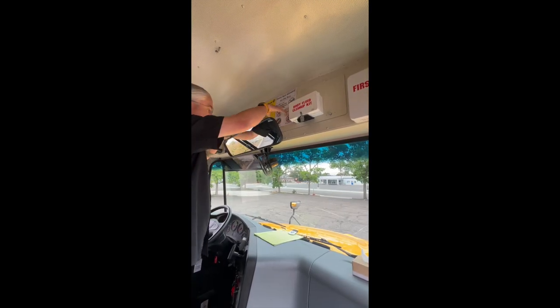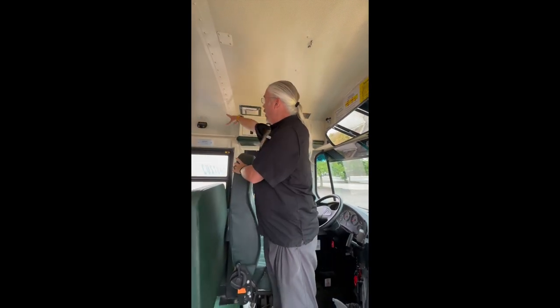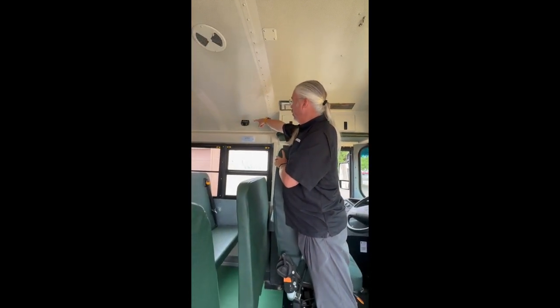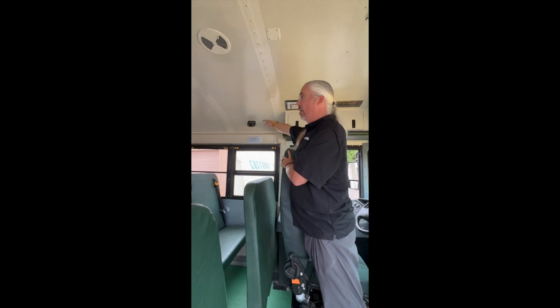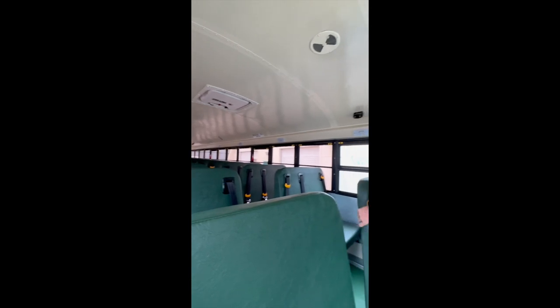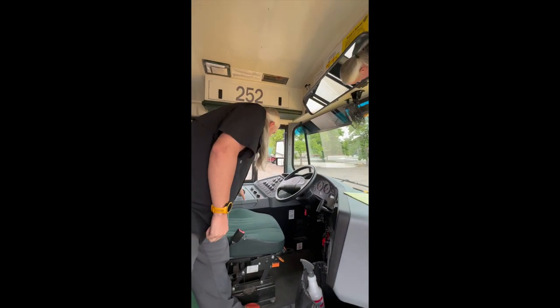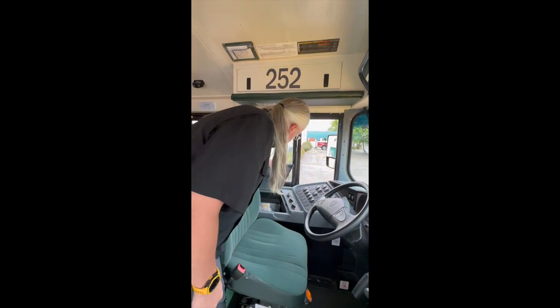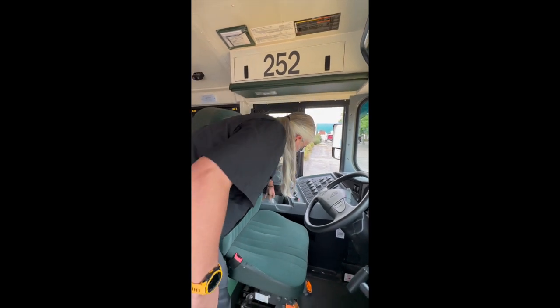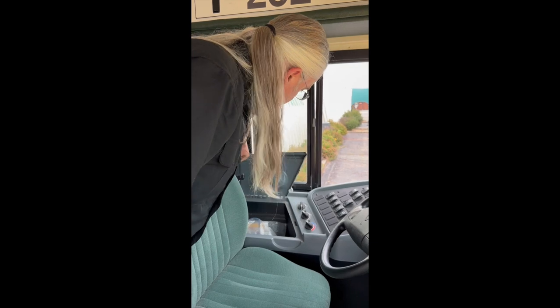The red reflectors noted, we're going to continue looking for the rest of our safety equipment — that would be our cameras. In this bus, we have three cameras mounted along the sides. Oftentimes there'll be a camera in the very back of the bus as well. Continuing, we're going to look for our fuses and our hand tools that should be in a bag in the glove box to the left of the driver's seat.